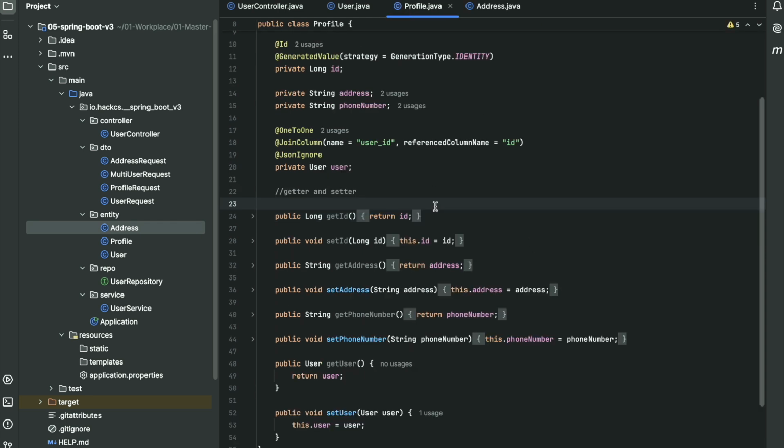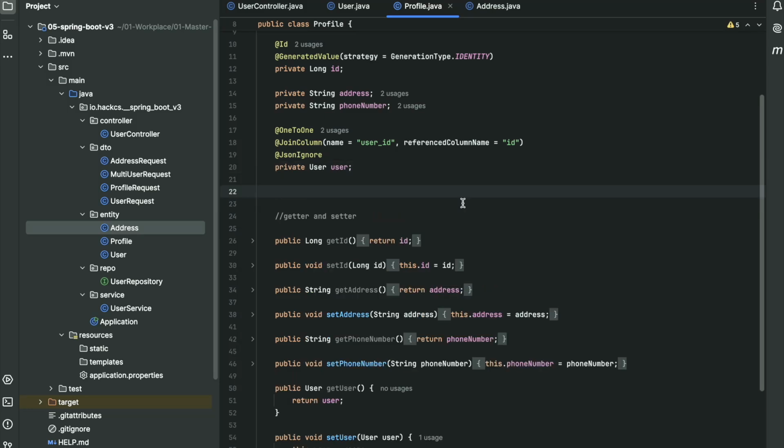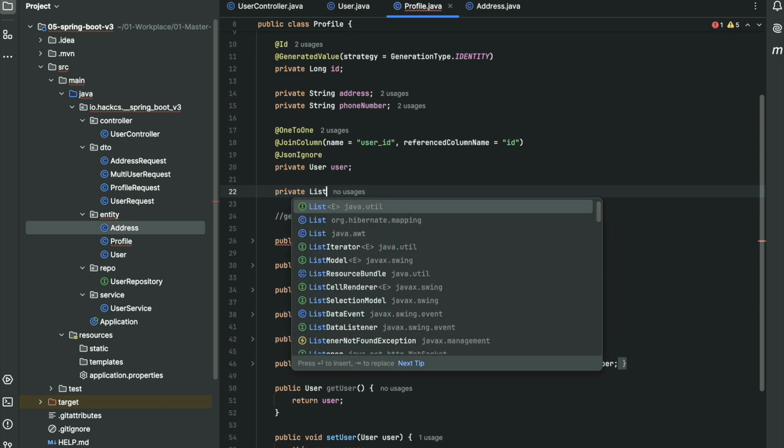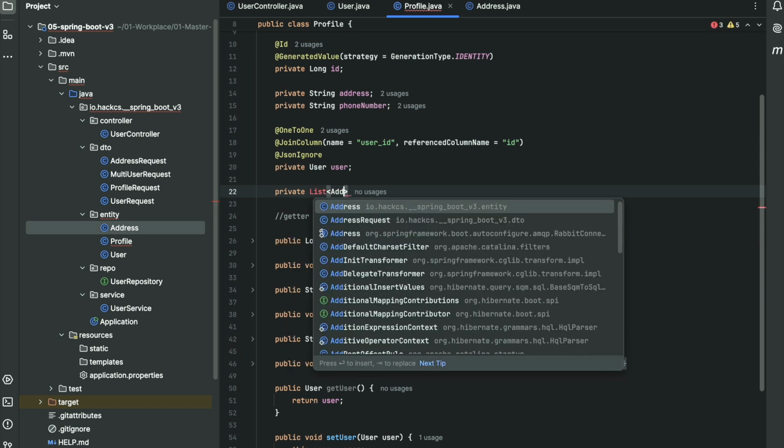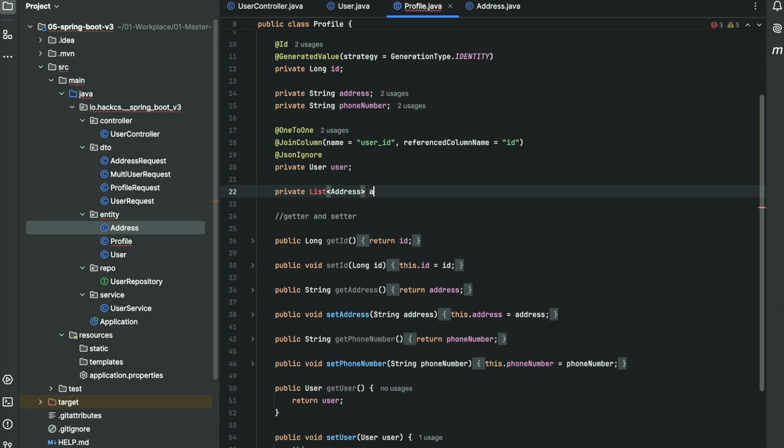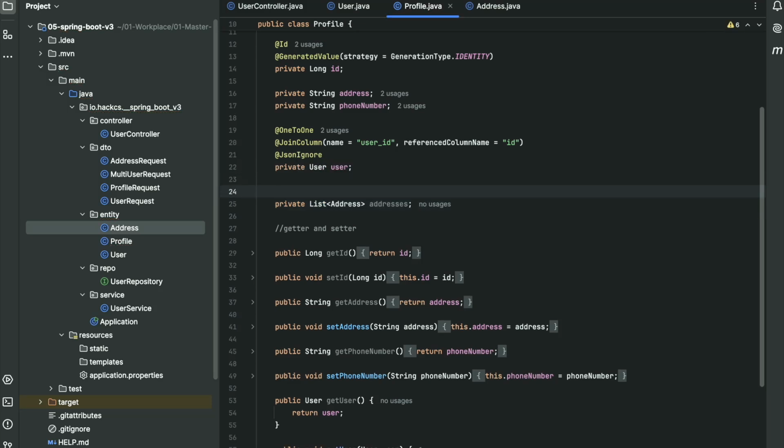Now the interesting thing comes into the picture, where we are going to have a linkage from profile to address. We have a one to many relationship between them. How can we do it? It's very simple. Let us first link it. There is a list of address, named addresses, for our list object, and then we will define our mapping.